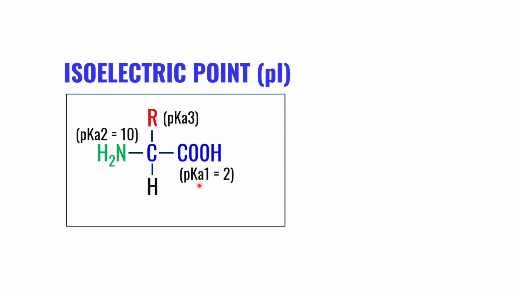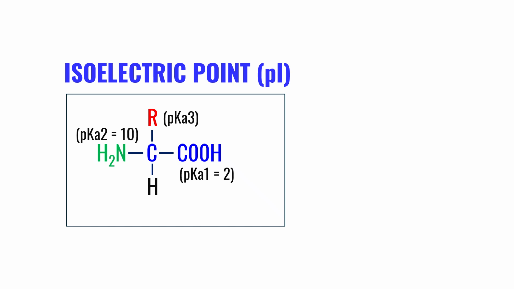Now at these characteristic pK values, these molecules are ionized in such a way that their protonated and deprotonated forms are in equilibrium. It means the charge on the molecule is dependent on the pH, and the pH at which the molecule becomes neutral is known as the isoelectric point. So isoelectric point is the pH at which the neutral form of amino acid is formed. It is a neutral form because the positive and negative charges are in equal amount. Such a species is known as zwitterion.